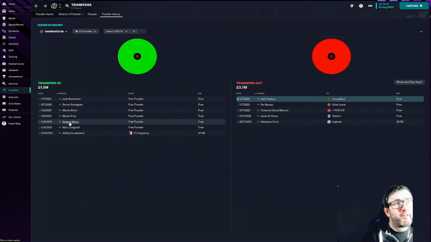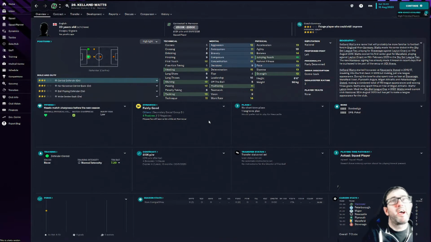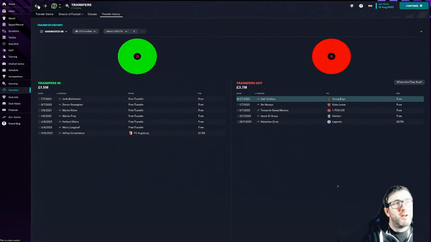Next in is another former Plymouth Argyle player in central defender Kelland Watts. He is a 2.5-star current ability, 3.5-star potential centre back. Can also play left back as well. 23 years of age. So again, has a little bit of room to potentially improve. So very pleased to have him on board, and hopefully he'll provide some depth at centre back.